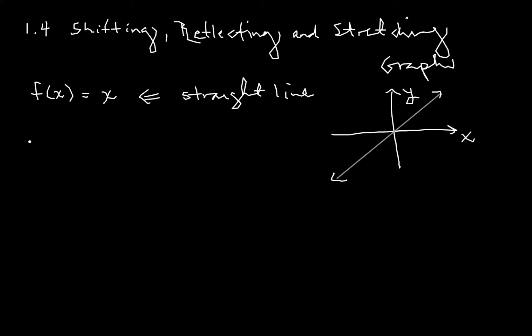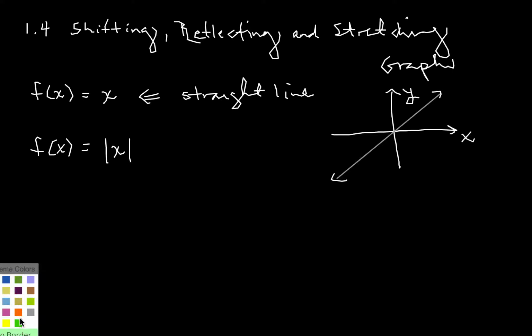Another parent function is f of x equals the absolute value of x. What would that one look like? I can just stick it on the same graph, and we'll change our color. We'll call this one the orange function. It's going to look like a V, with arrows on each end. That's because if you put a 1 in, you get a 1 out. If you put a 2 in, you get a 2 out. If I put a -1, I get a +1. If I put a -2, I get a +2. So memorize, absolute value functions always look like V's.